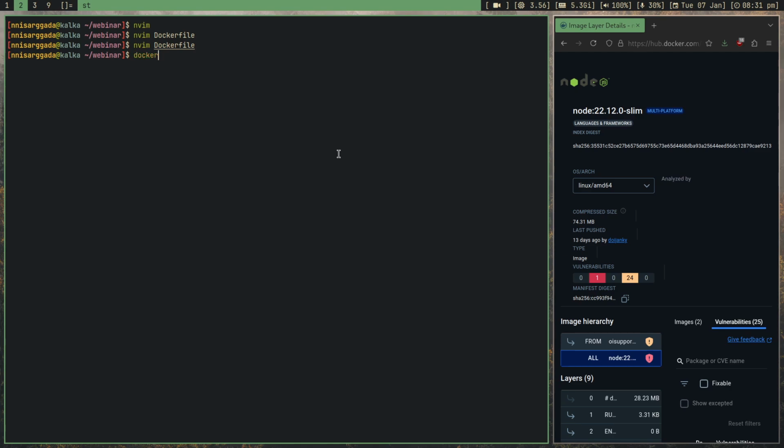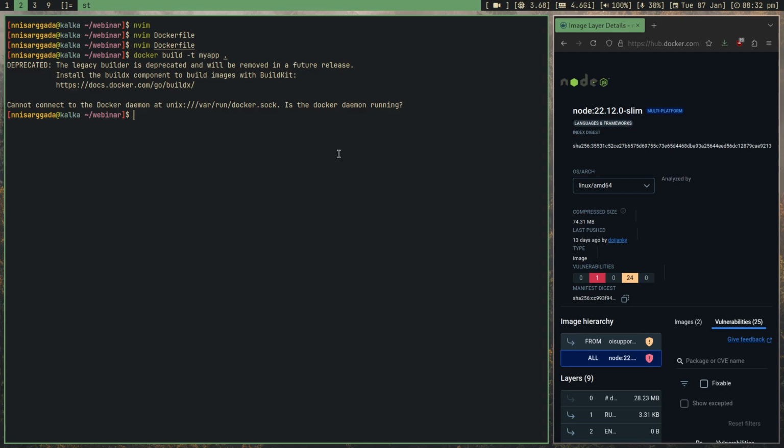So the command for that is docker build, and all of this is relative to your present working directory. So you can't run this from anywhere in your PC. You have to run it from the directory in which the Dockerfile is there, or you'll need to pass the Dockerfile. Then I'll use a flag -t, which just stands for tag, and I'll just name it myapp for now. And then I'll just pass in the current directory.